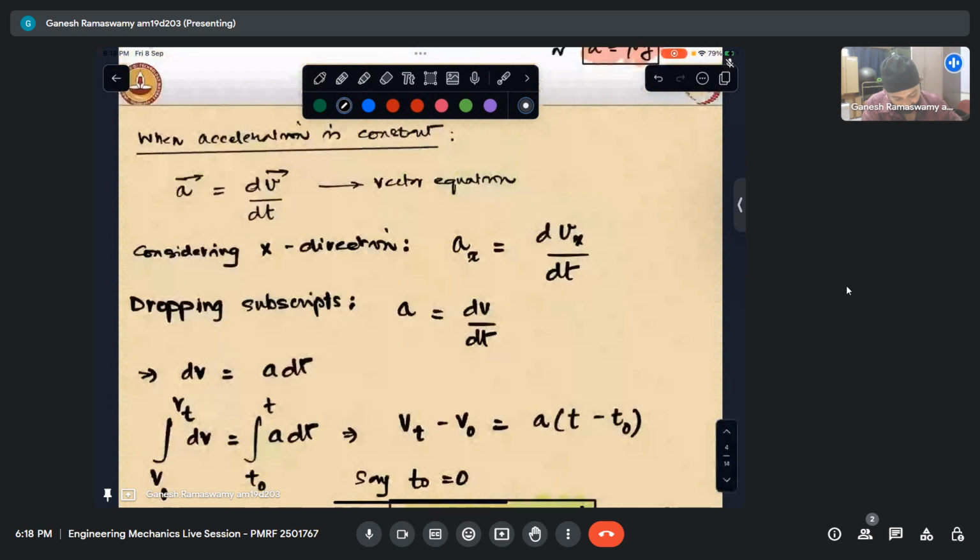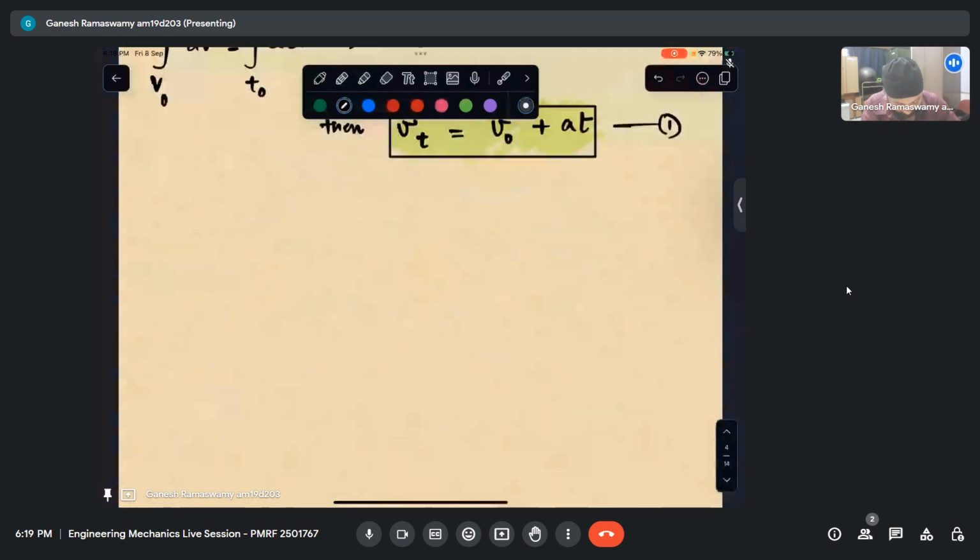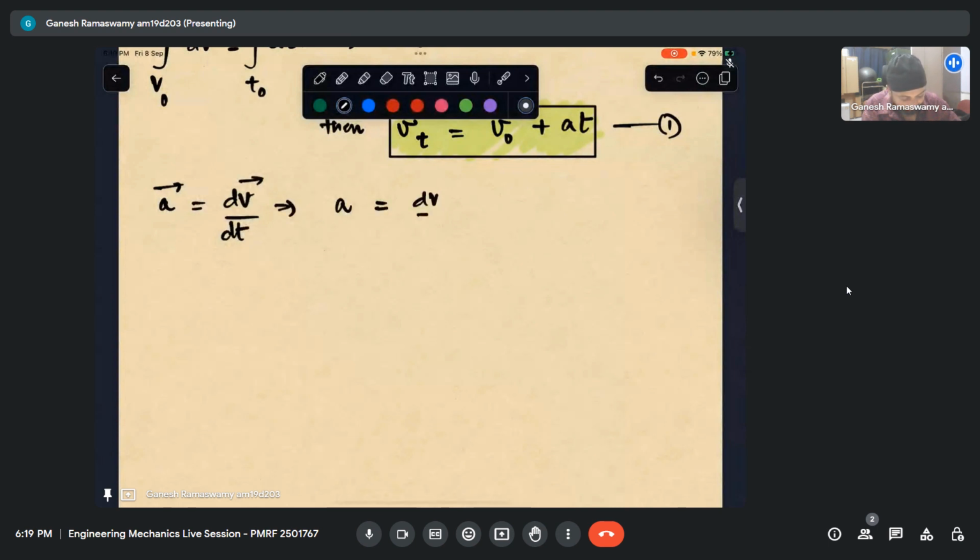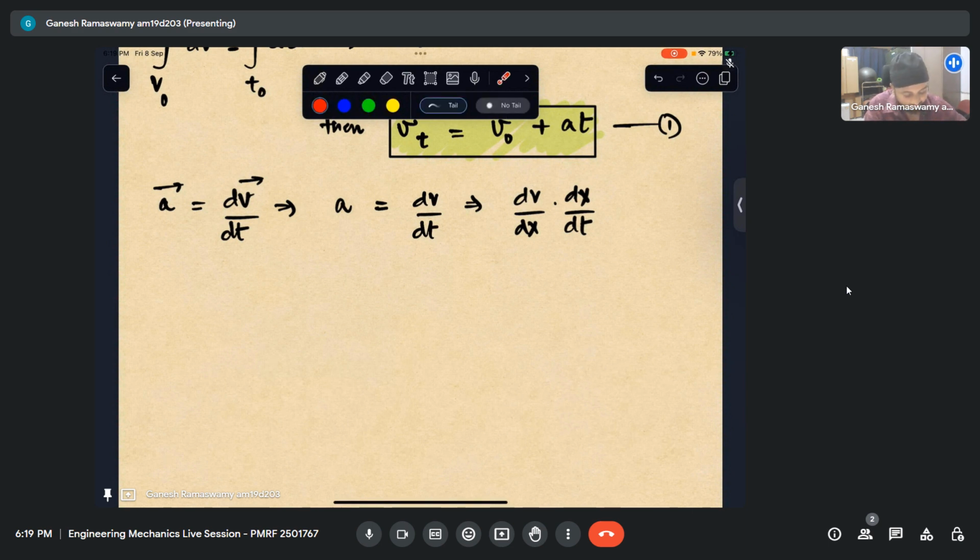Okay, now let us look at the other equation. Now we again know that this is nothing but dv by dt. Again considering the scalar components, I take this as dv by dt. Now this can also be written as dv by dx into dx by dt by inversion of the chain rule. And we know, now we have removed the time dependence, we know that dx by dt is nothing but v.